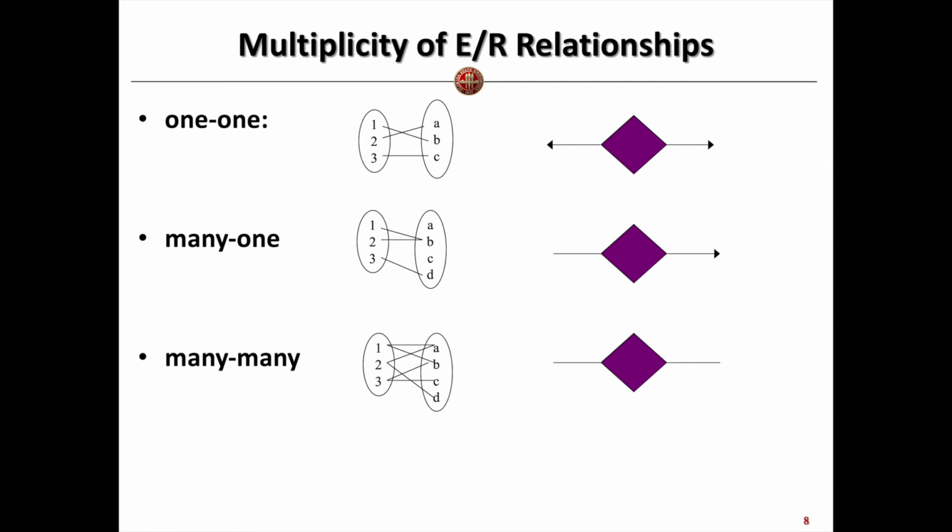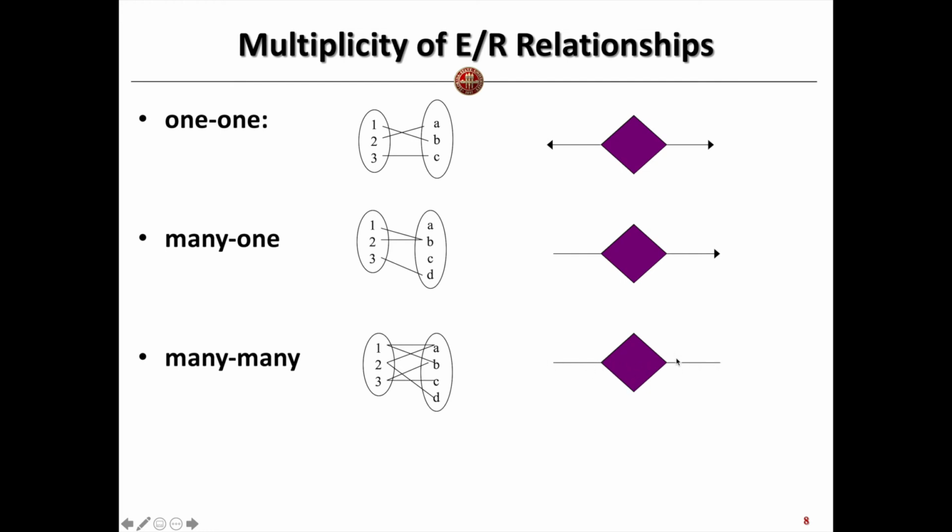If it is one-to-one, besides the diamond with lines, we can also add one arrow pointing to the entities on both sides, to both the left and the right-hand side. If so, then we can denote it is a one-to-one constraint on this relationship. However, if it is one-to-many or many-to-one, then we can add one arrow to one side of its lines and connect to the entities. As to which side we can add these arrows, we can show with some examples as follows. And the third one will be many-to-many. It is the normal case. We can just draw one diamond and connect with some lines.